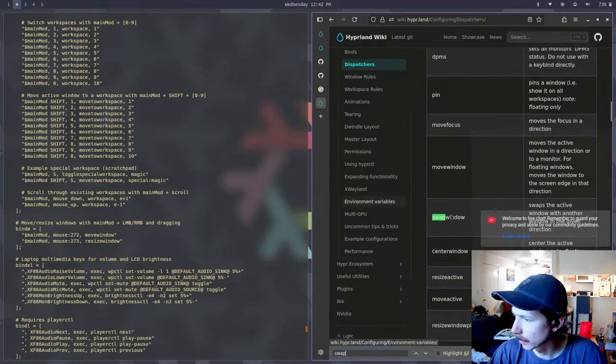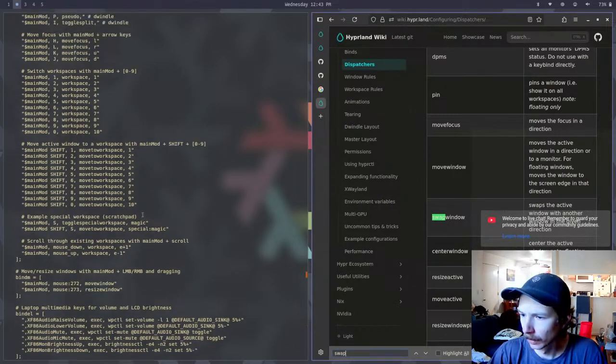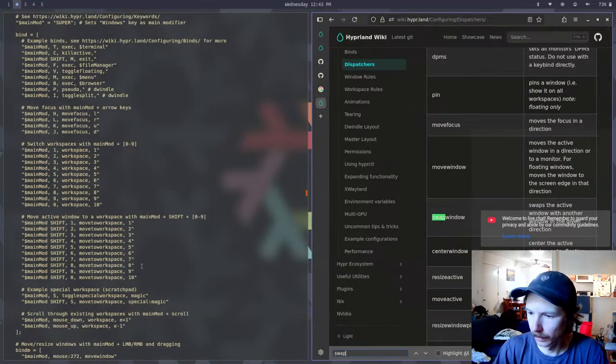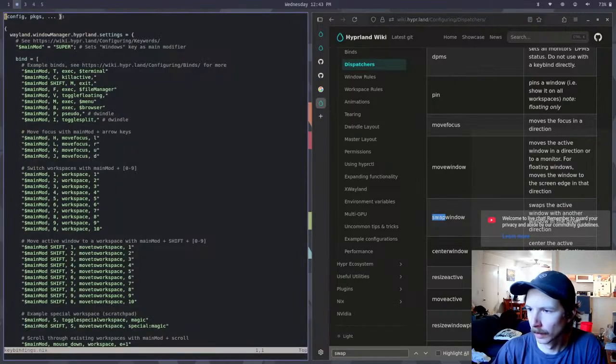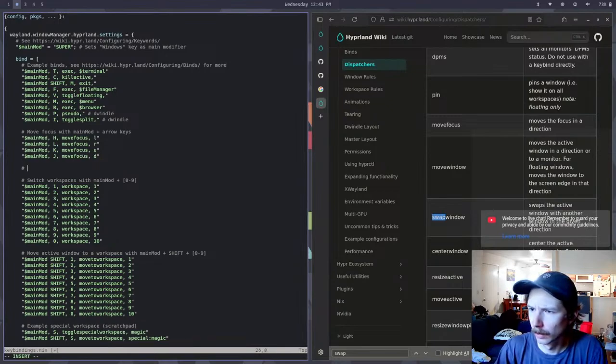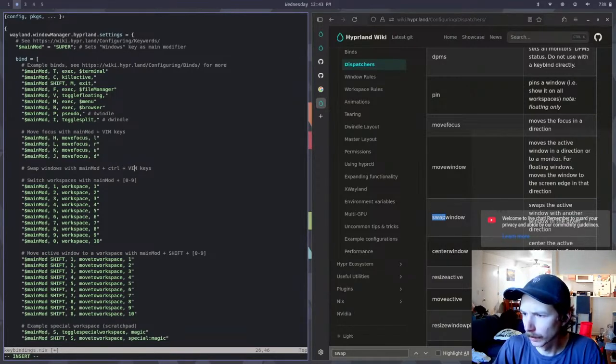Okay, so I guess I can just bind this like this. So let's swap windows. So I think we can do something like this.